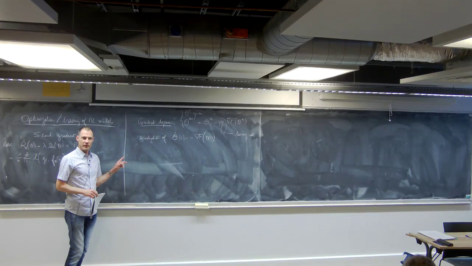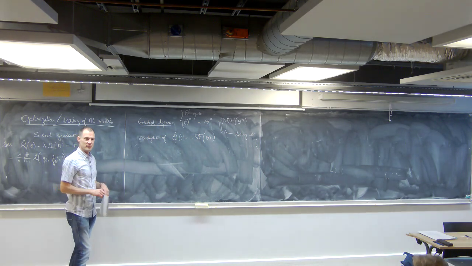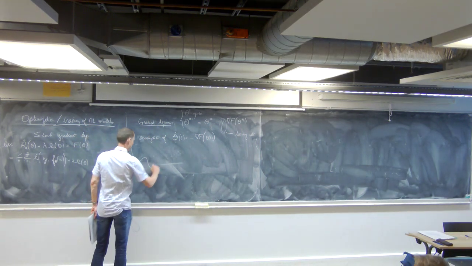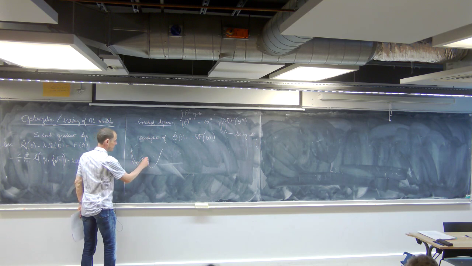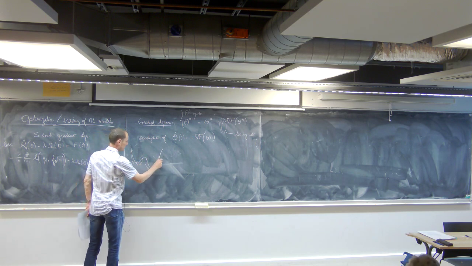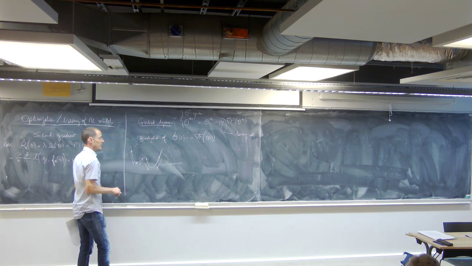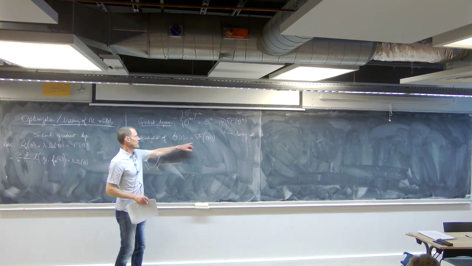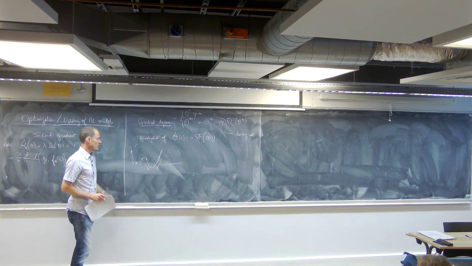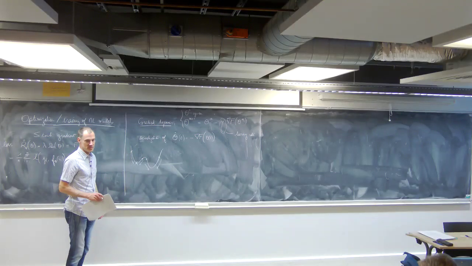So, is everyone familiar with gradient dynamics? The idea here is that you're converging to the closest local minimum. So if you start from here, you go there. If you start from here, you go there. If you start from here, you go there, etc. The way you can see is that this dynamic stops when gradient of f vanishes. So unless you start from some critical point, you're converging to the closest local minimum.